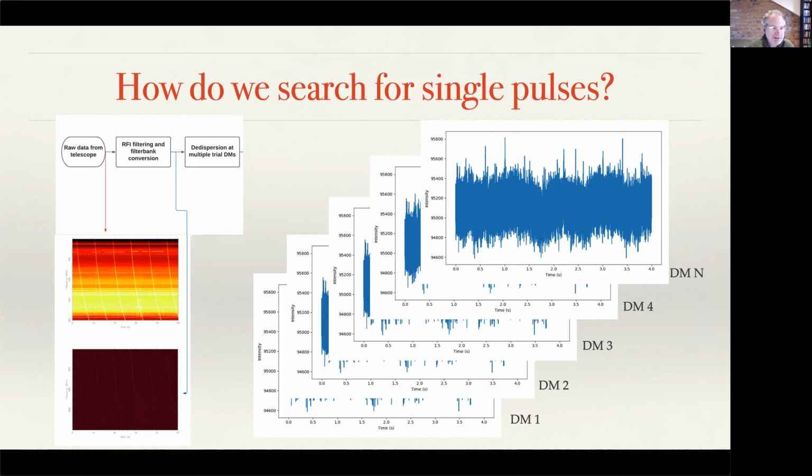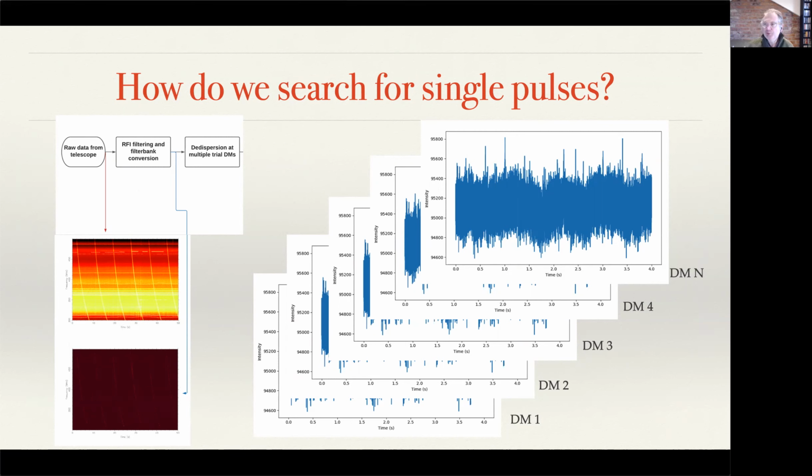And so what we need to do next is, you can see there are some spikes in the data just here. These spiky data correspond to interference, and we need to remove that interference from the data. We call that radio frequency interference, or RFI. When we remove that, the data looks a lot cleaner, as we see below here, and you can still see those nice sweeping pulses as the bright lines.